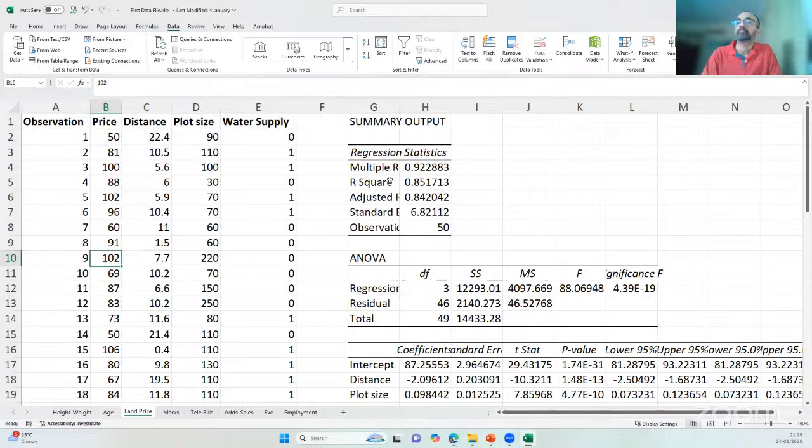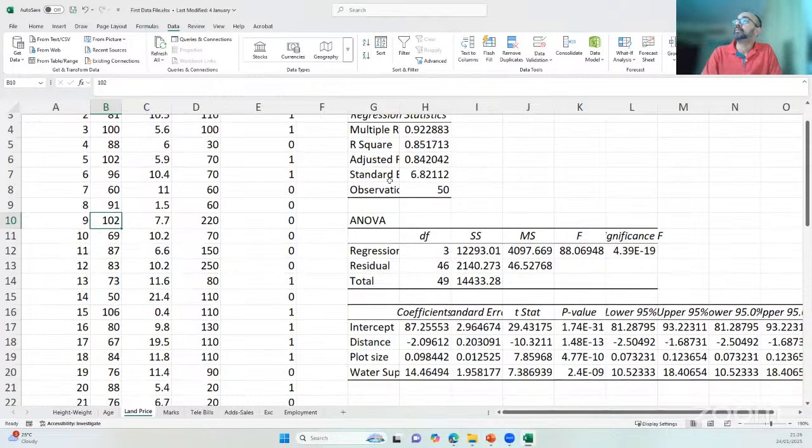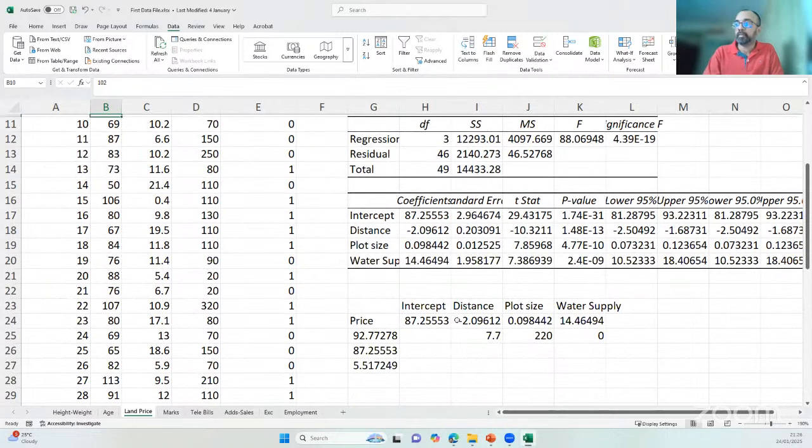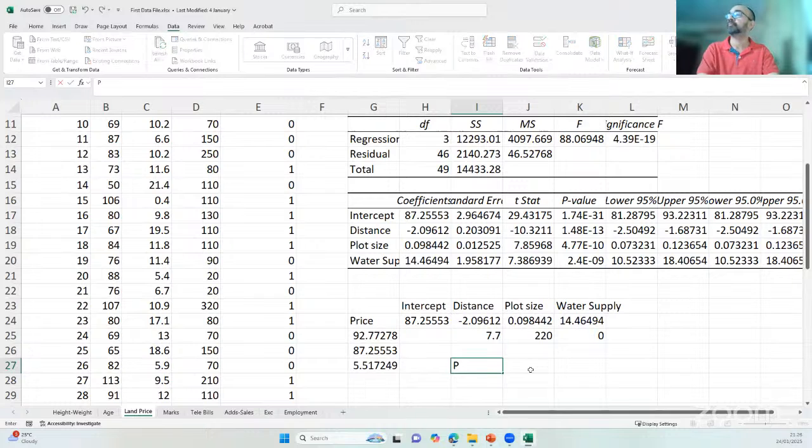Why is a distance minus? Distance minus figure came from the data. So the minus means, if you write this equation, right, you will write it as, say, I will type it here. The price is equal to, right, I will round it, 87. 87 is the intercept, 87, then minus, right?